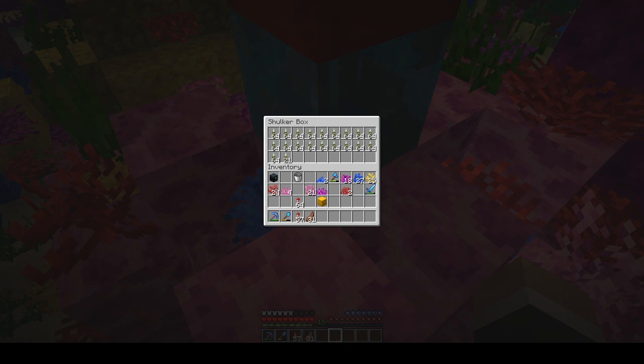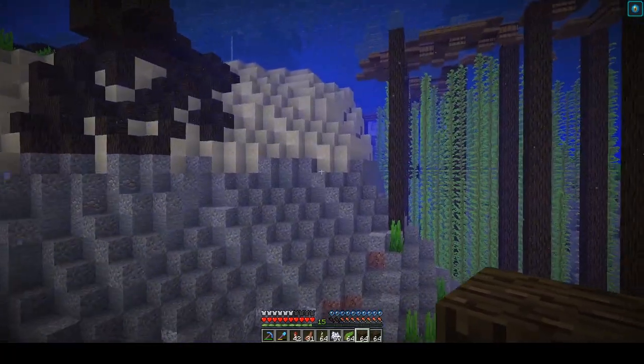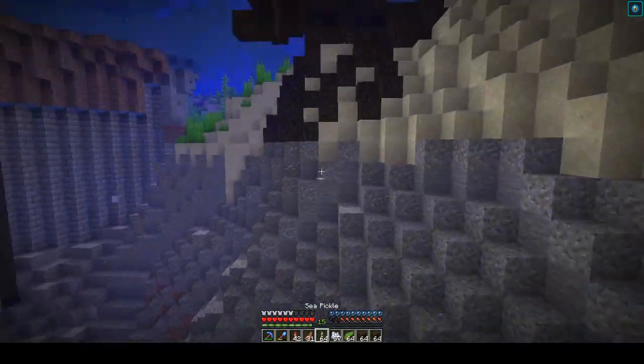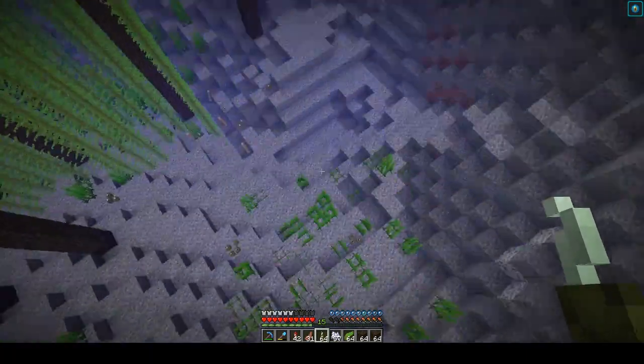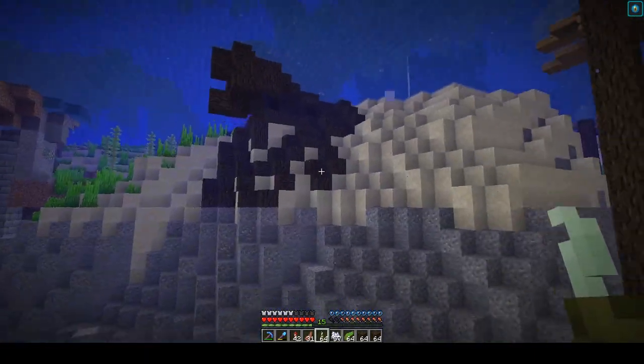Cool. So after about 15 minutes or so of harvesting, I got 18, 19, nearly 20 stacks of sea pickle, and I got a bit of coral as well, just accidentally grabbed a bit. So yeah, as I said, I wanted to trickle these roots down, so I'm just gonna do that now. Put a bit of greenery on it, some sea pickles which we just gathered, bring it down to around here maybe. Yeah, see how we go.